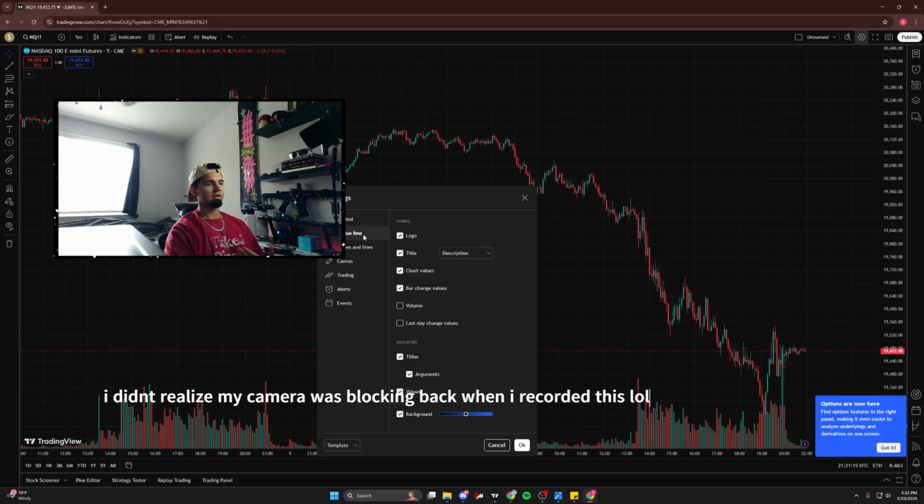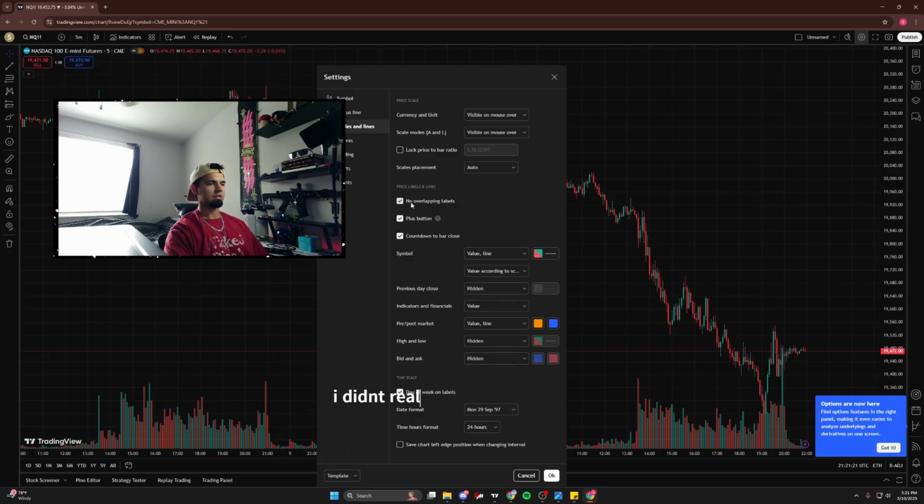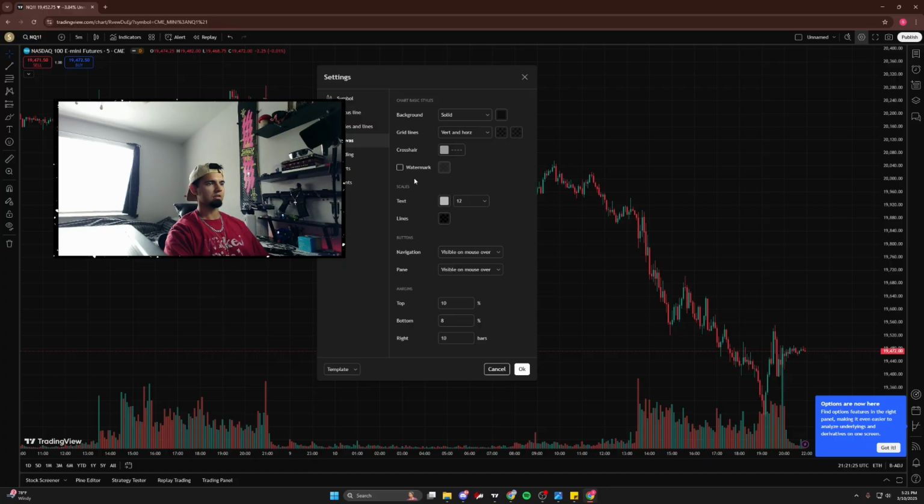Me personally, I don't like to have these little grids all over the thing. So what I do is I go to the canvas and I turn off grids and lines. So it's clean, it's neat, and it's ready for us to plot on.